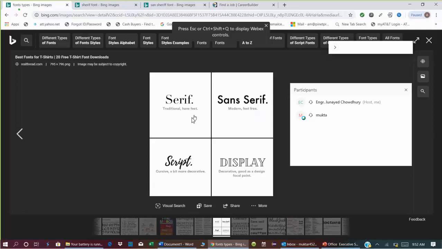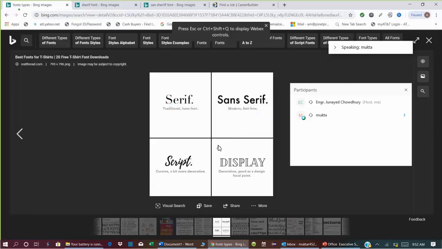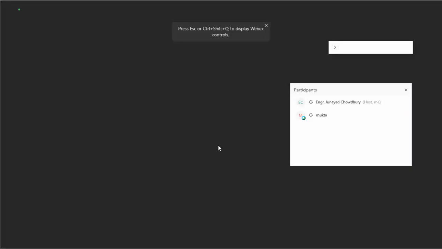Let me show you a few examples. I have a question here. You said serif is for newspapers or books, right? Yeah, hard copy. We use serif for hard copy, and for soft copy documents we use sans serif. Actually, the oldest type of font is serif. Very old. Before computing, the serif font was there. 100 years, 200 years, 300 years old, this style.